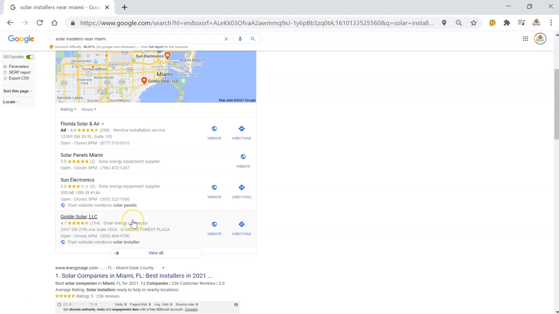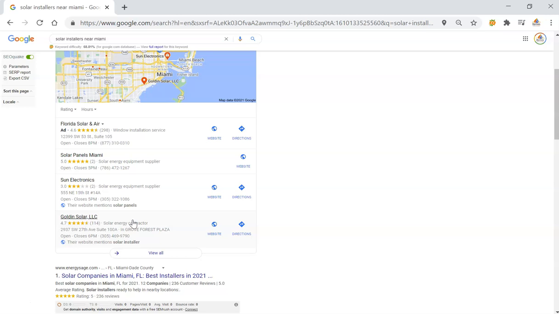Now, this area over here is a completely different set of parameters and strategies because we have to rank the listing slowly. And what it really comes down to is three things. You have to get your reviews up, you have to do citations, and you also have to post content in the form of microblog articles and photos. So we're talking curating 100 photos a month, geotagging the photos, getting 350 high authority directories built out with your name, address, and phone number, which is what a citation really is.